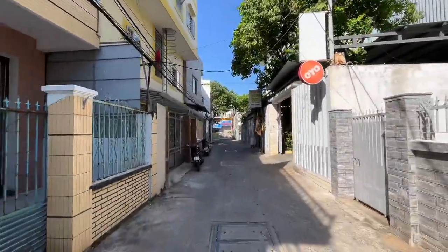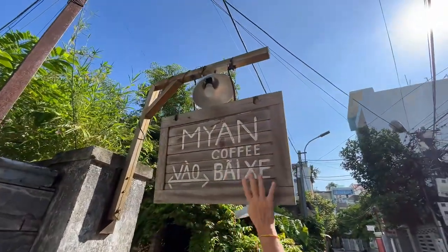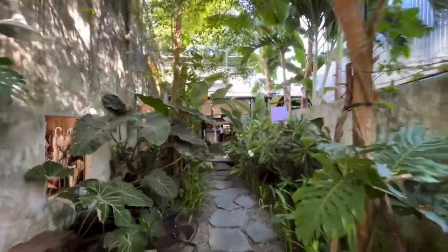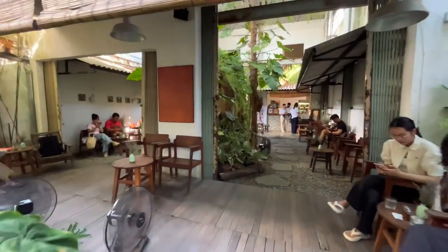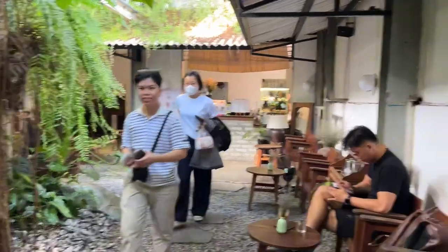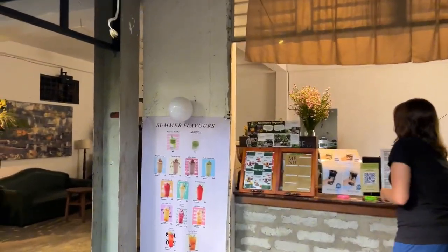Guys, you find hidden gems like this — there's a hidden coffee here, Can Coffee, Mayan Coffee. Wow, this is a really nice coffee shop, let's go inside. Wow, look at all the trees! Wow, this is so nice. Look guys, if we are not in this area we are not gonna find this coffee. It's really modern, it has everything — all the drinks. Wow, this is a very local place!